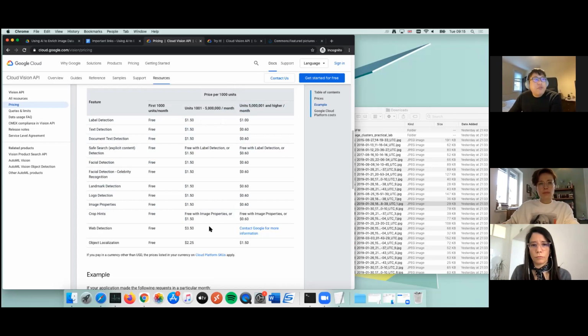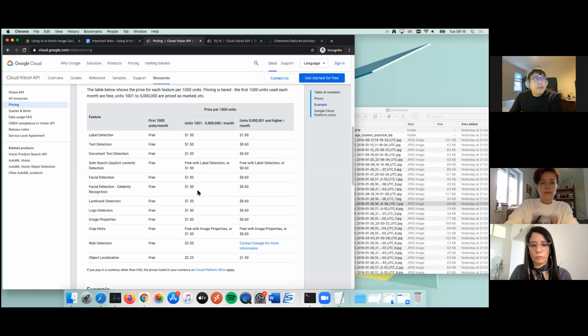But I think for most researchers, 1,000 images a month should be more than enough. Yeah, but if you need to analyze more images, it is not super expensive to do. But if you happen to have too many images, it could start to get a bit pricey.